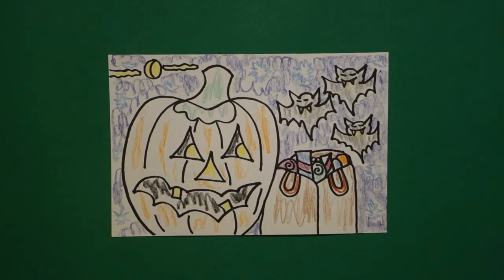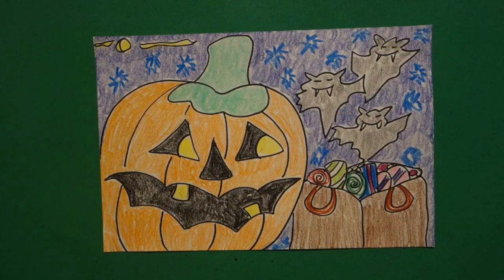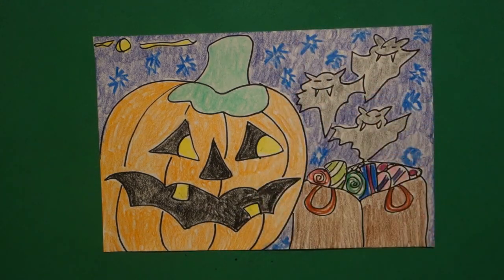Okay, let's see what this looks like all colored in. Okay, here's my Halloween composition using foreground, mid-ground, and background. This also was done horizontally, sideways, like a landscape. So there are many things you can do to liven up your compositions. Okay, bye-bye.